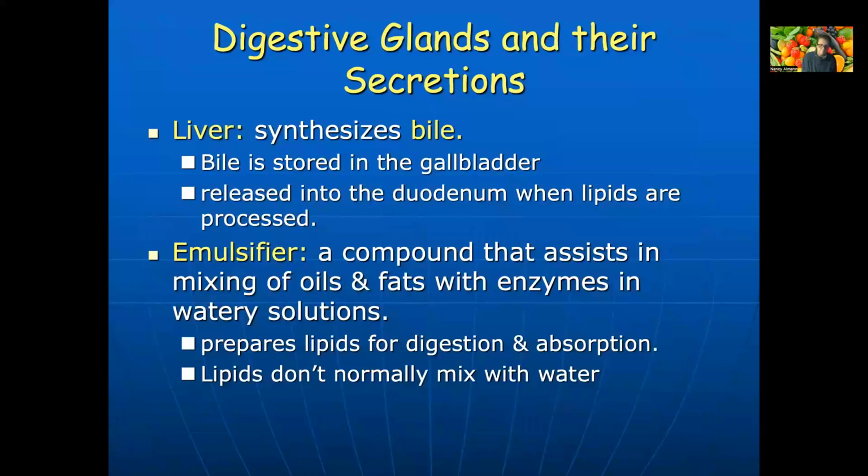The liver produces bile. The liver is an amazing organ. It has well over 400 functions. And if you're in class taking A&P, or even in this class, we learn maybe a handful of them. The liver synthesizes bile. That bile is shipped off to the gallbladder. And when you eat a particularly fatty meal, the gallbladder will be triggered to release bile. It is an emulsifier. And really, that is just a fancy way of saying it helps to break down fat.